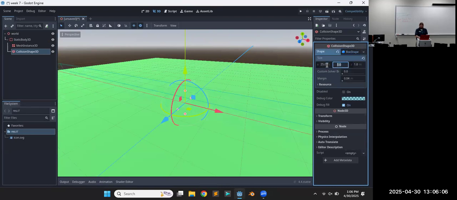So 25 by 0.1 by 25. That works. Gives us the ground.